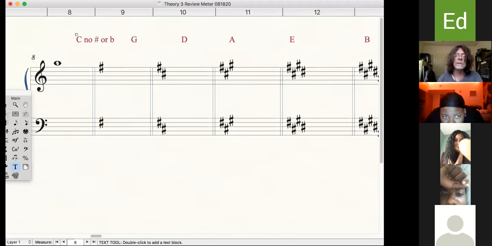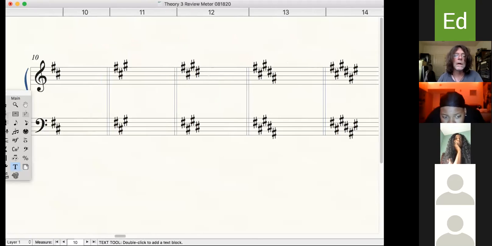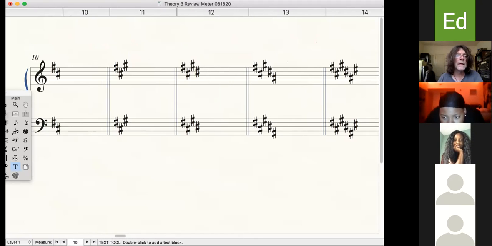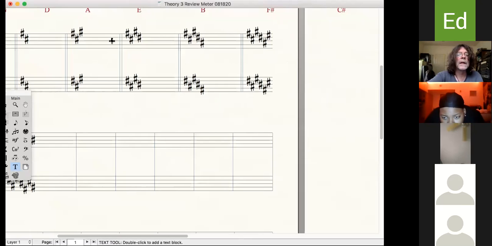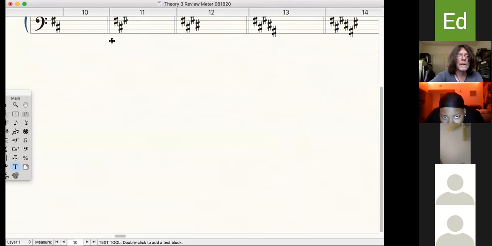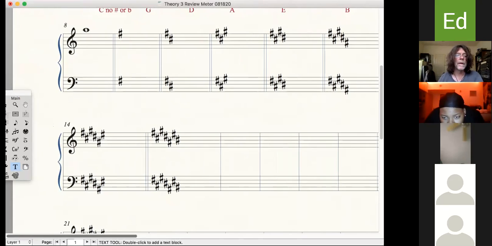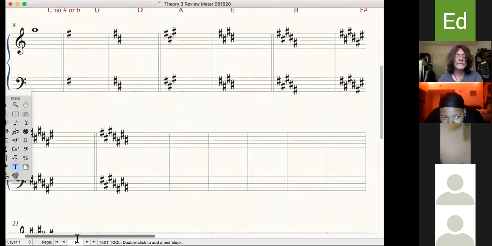Command 2. For some reason, it's not liking me. Measure 10. Command E. All right, let's just do it this way. F sharp. Yeah, it's off the page.